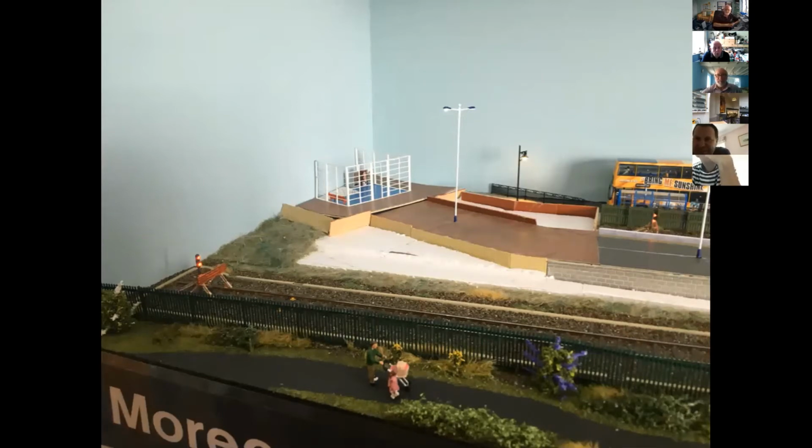The station building, I just worked out from photographs, rough dimensions and what would fit the space, and drew it out on a card base. Then it's just a case of sticking lots of bits of plastic strip. So you've got a flat layer of plastic strip, and then 2 mil square for the main uprights, and then 1.5 mil for the middle ones, and then 1 mil strip sections, which I've just cut by hand and plastic welded in place. So there's still plenty of work to do on there. But once that main bit's up, the roof should hopefully be a little bit easier to do. And it's just got some big pillars and little brackets at the top of them, which I'll make out of bits of plastic to finish that off at some point.